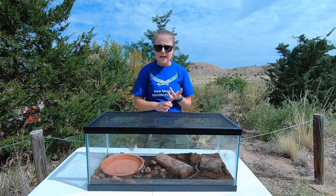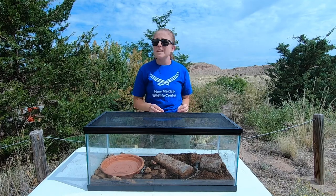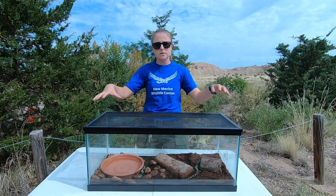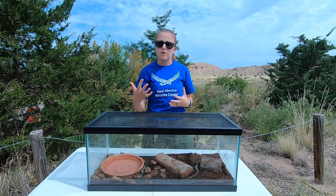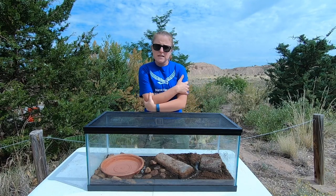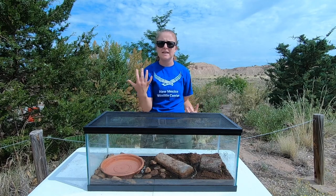It is in Europe, Asia, New Zealand, Australia, the Americas — it's everywhere. What it does is it gets into that fresh water that amphibians heavily rely on to help maintain that moisture of their skin, and then the amphibians when they go in that water they get exposed to the fungus.